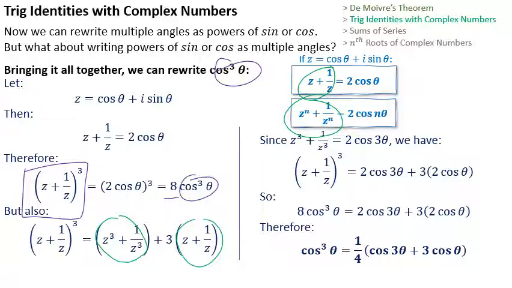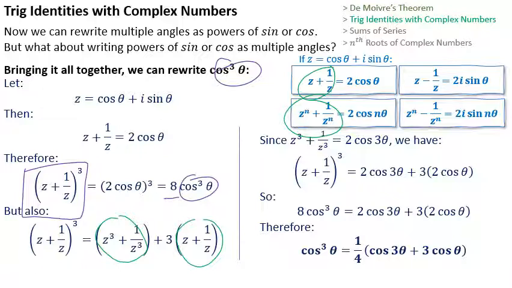So there you go. You may not have been able to integrate cos cubed theta very easily before, but it's the work of a moment to integrate a quarter of (cos 3 theta plus 3 cos theta), because each term is just a single power of cos or sine, and what's inside is just something linear, 3 theta. So it's nice and straightforward to work with.